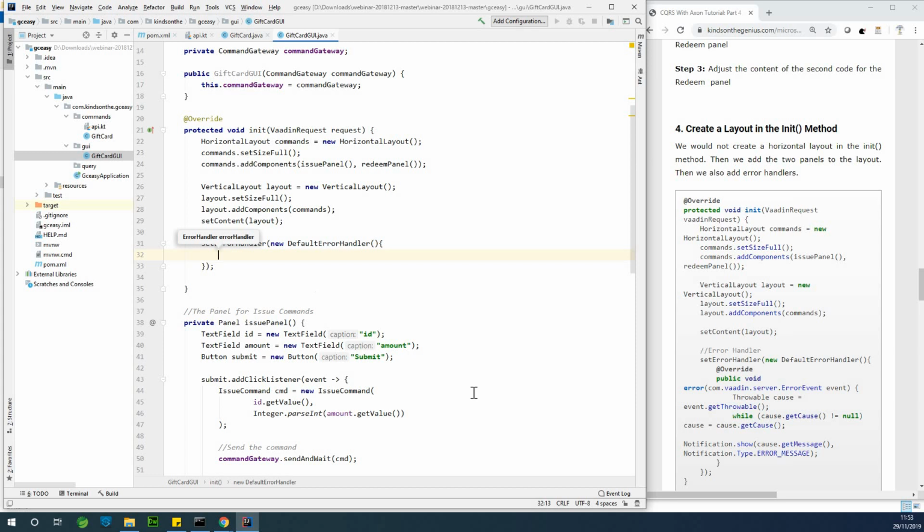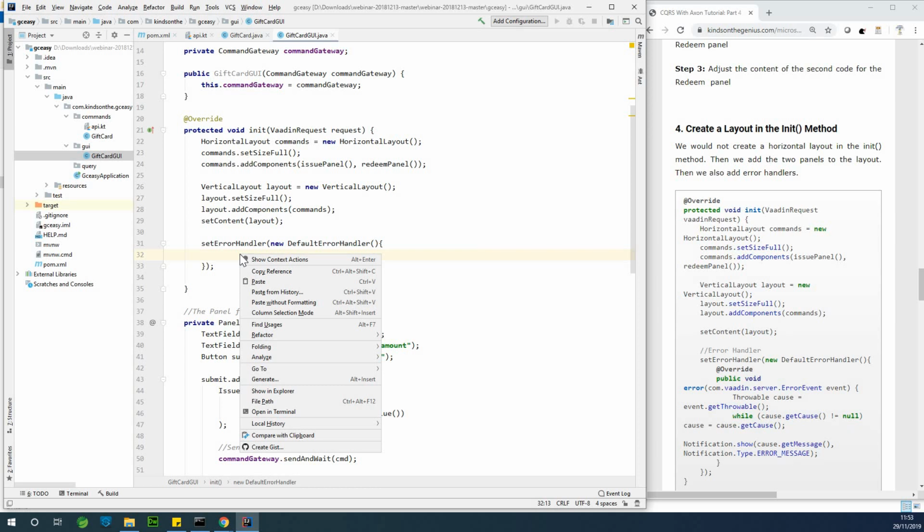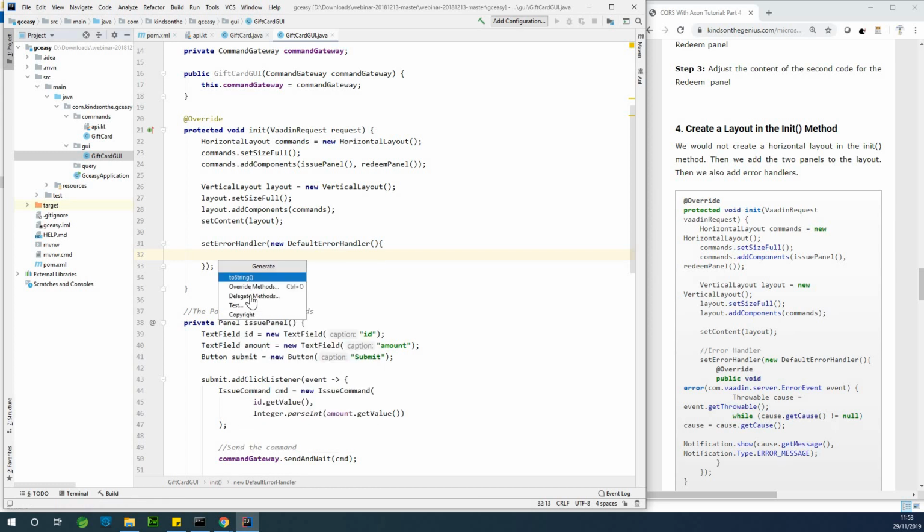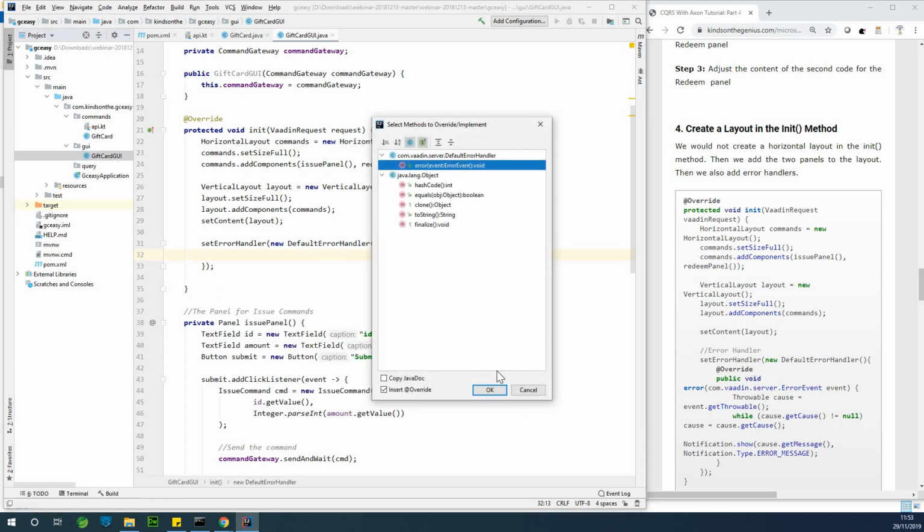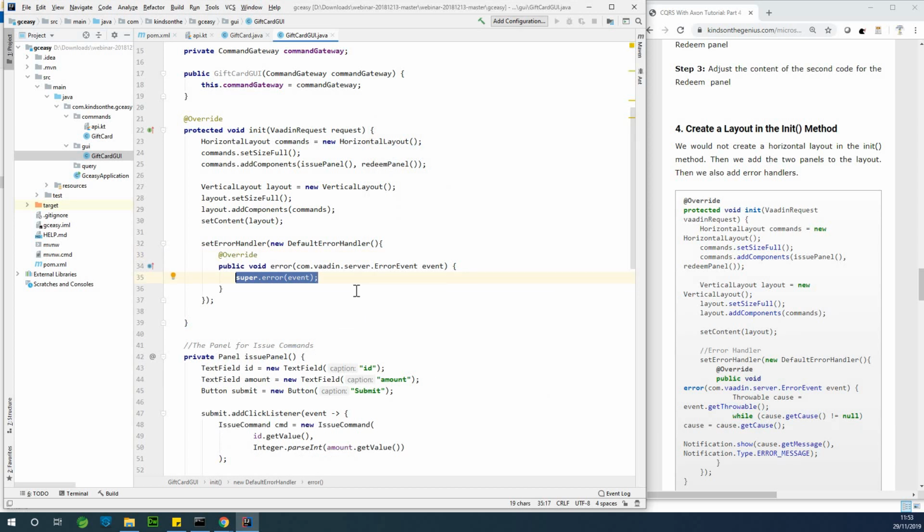All right, so let's now, what is going to happen? The default error handler at this point, I can override the error methods of the error handler. So I'm going to simply go to generate and override methods and override. That is fine. So when an error occurs, I'm going to get the cause of this error, and I'm going to throw it or display it as a message.